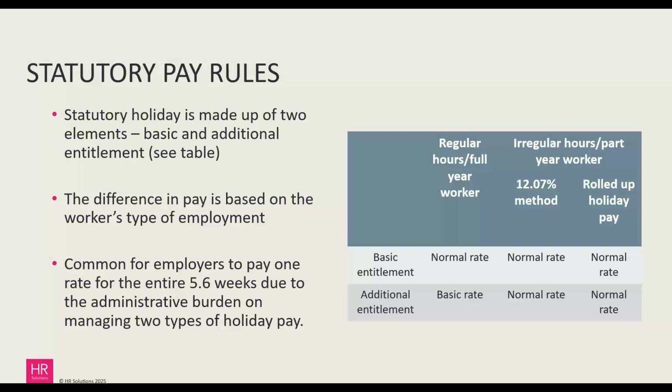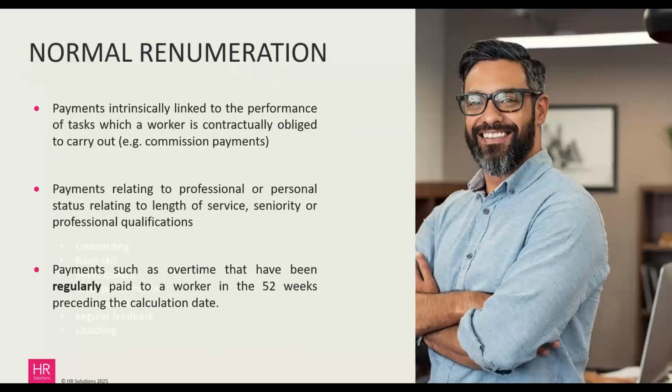So here is that reminder about what is deemed normal remuneration, as I said a few slides back. Payments intrinsically linked to performance or tasks, payments relating to professional or personal status in regards of length of service, seniority, and payments such as overtime that have been regularly paid. And again, what is regularly? That's going to be a judgment for the employer.